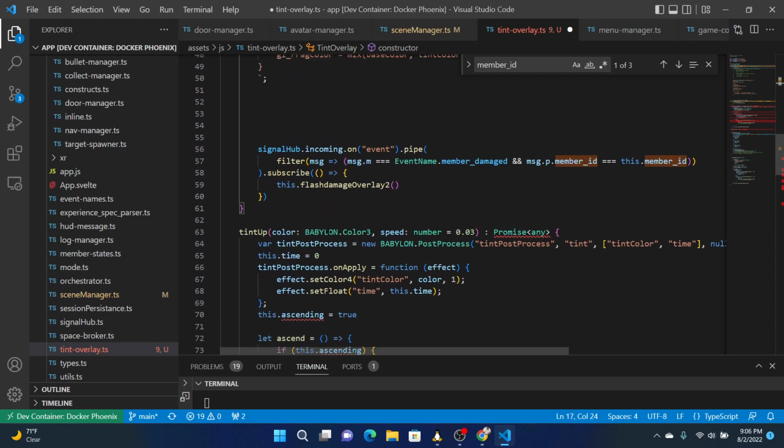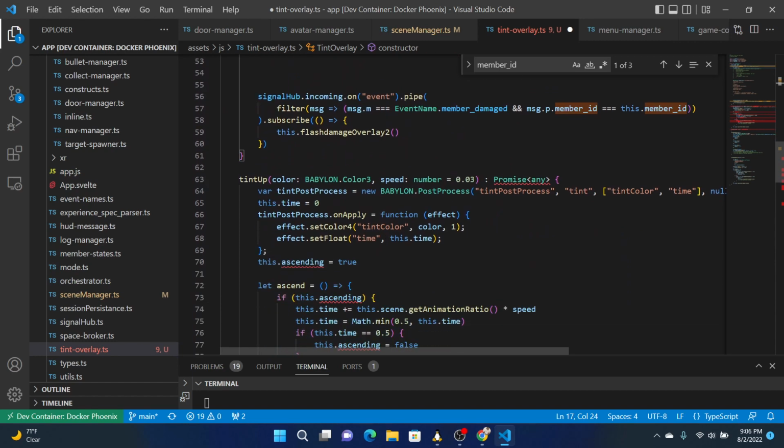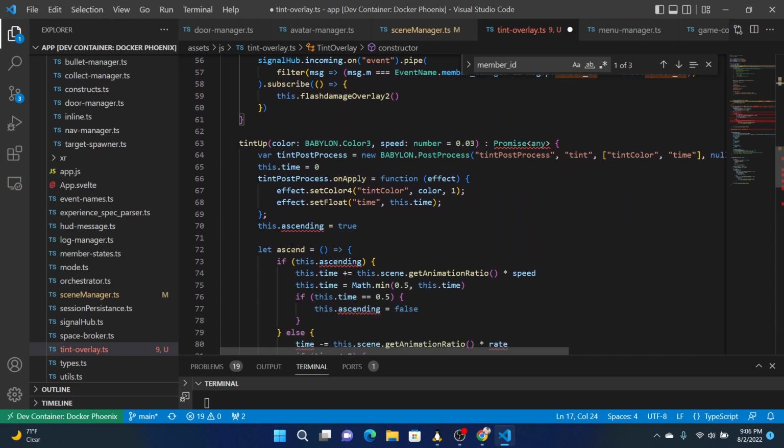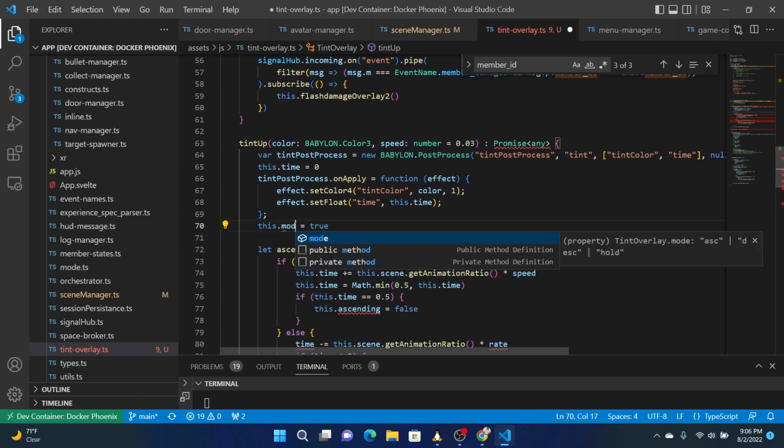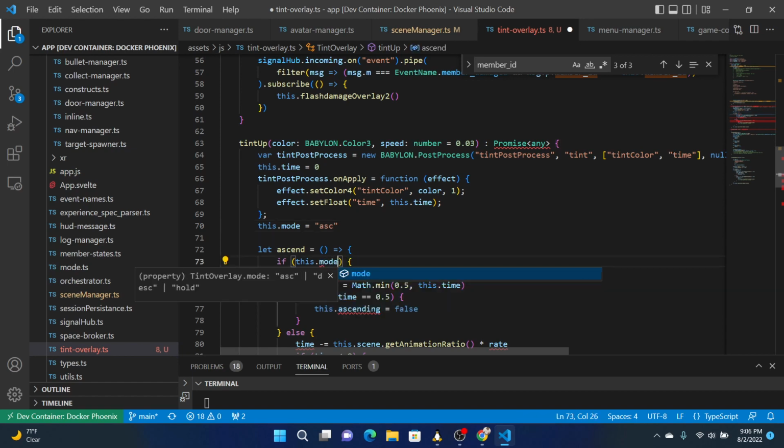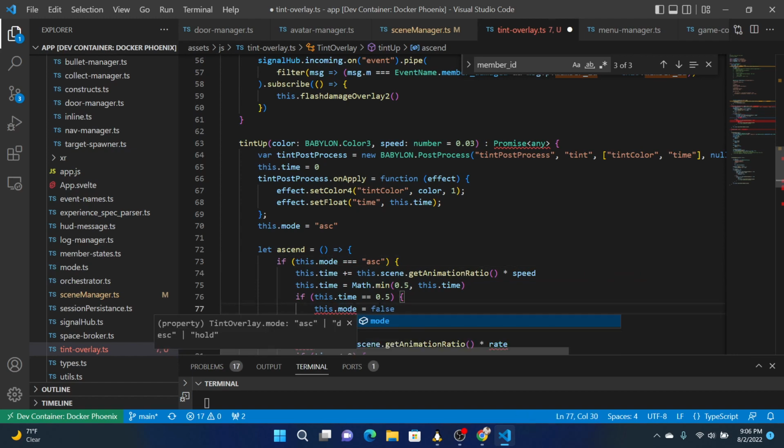Okay. When you tint up, mode is ascending, and if this mode is equal to ascending, then you do that. Otherwise, this mode becomes equal to hold.